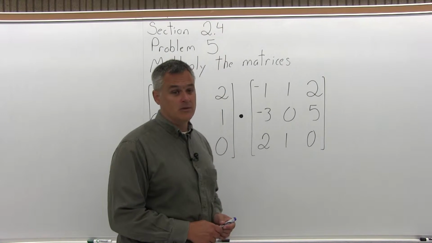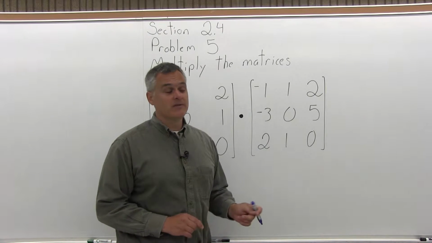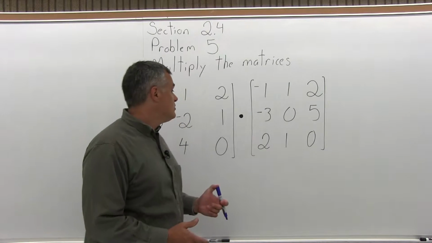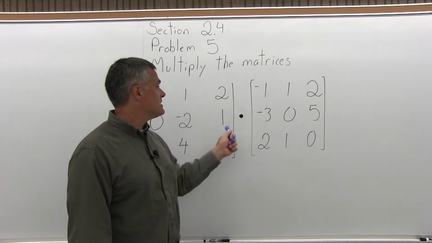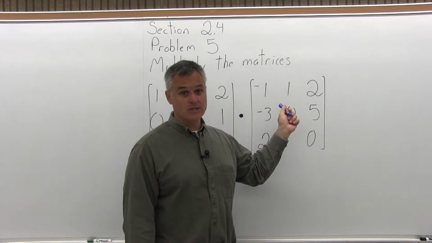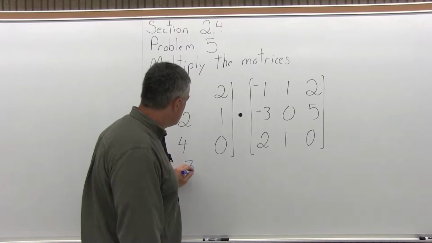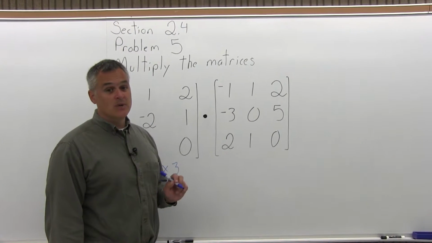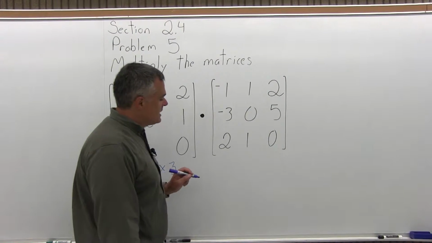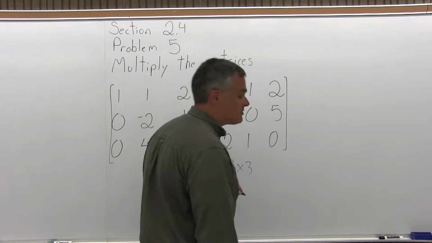in the bottom row. So the first thing you want to do is see if these matrices can be multiplied, if there is an answer. So again, to do that, you want to verify that the number of columns in the first matrix is equal to the number of rows in the second matrix. And again, the way to do that is to write the dimensions of each matrix underneath. The first one is a 3 by 3 matrix because it has 3 rows and 3 columns. And the second is also a 3 by 3 matrix because it also has 3 rows and 3 columns.